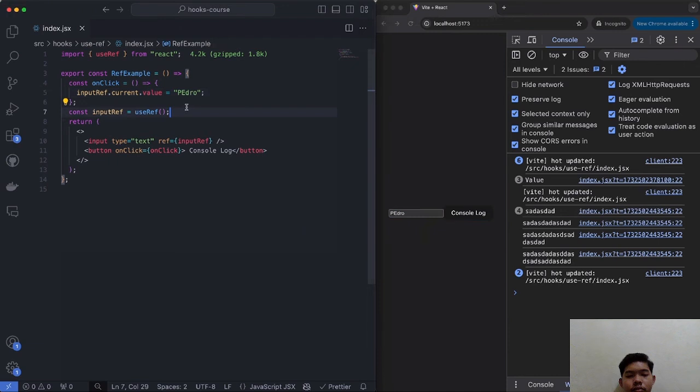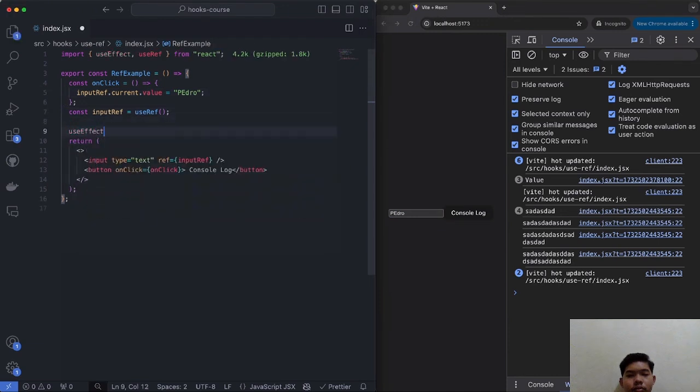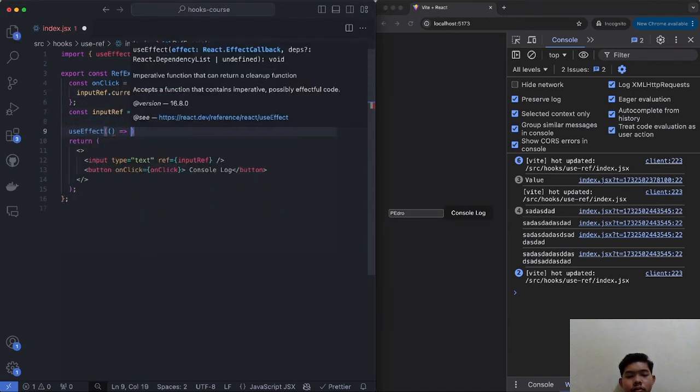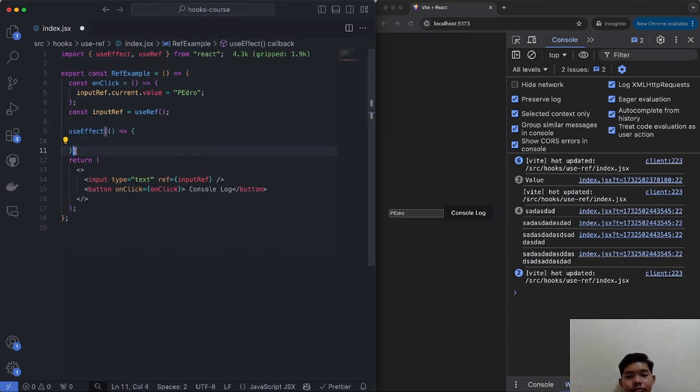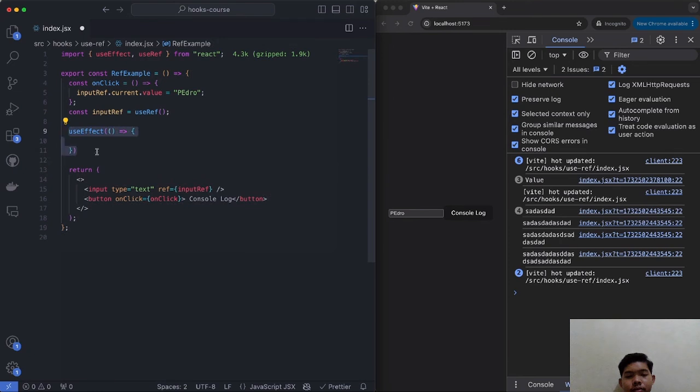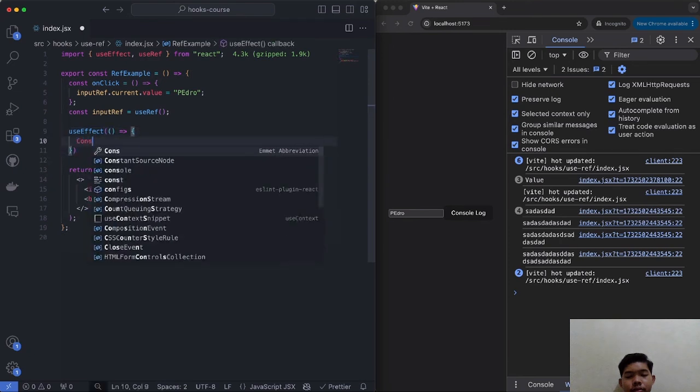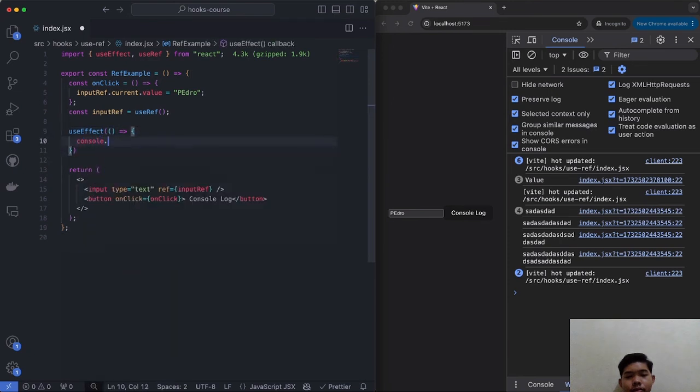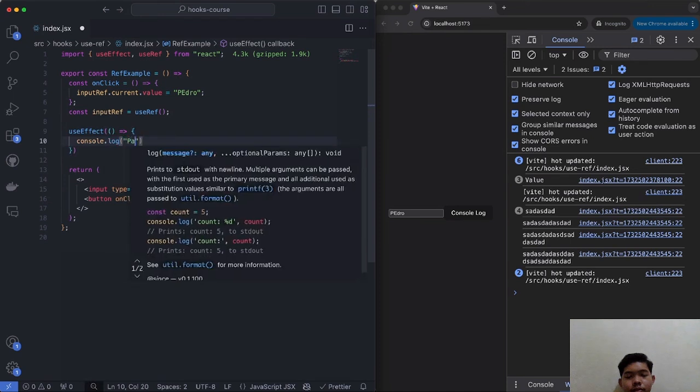But if I were to create a useEffect over here, remember the useEffect? If I were to create a useEffect that updates and it will trigger this function. We're not going to put a dependency list. It will trigger this function every time the page re-renders. And we console log the text "page re-rendered."